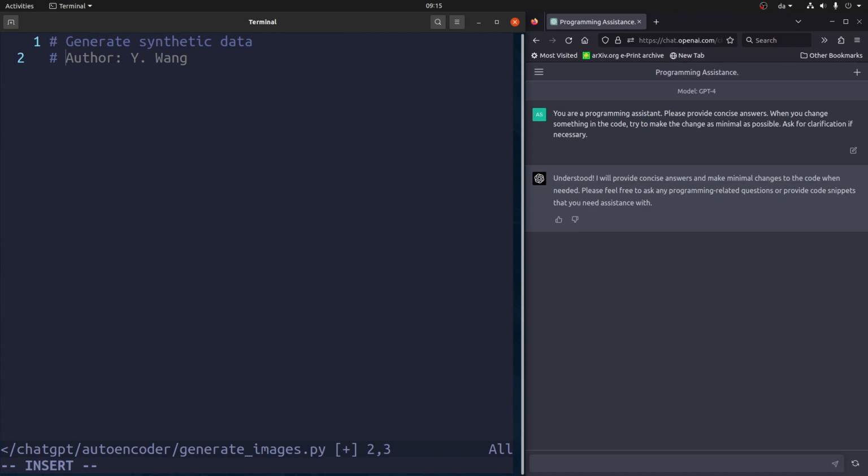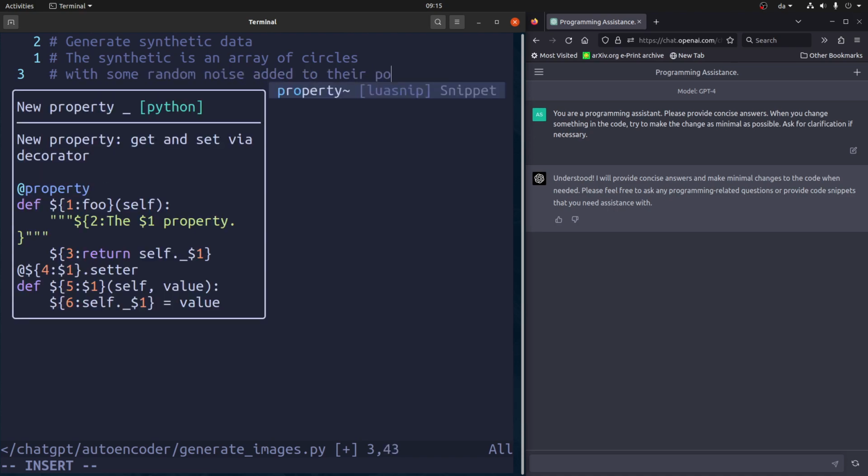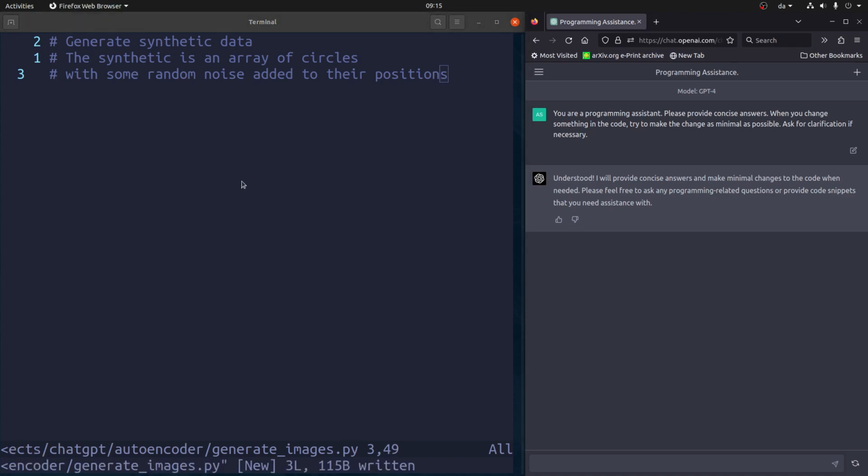Still not my name. So what do I want? I want the synthetic data to be an array of circles with some random noise added to their positions. So something like that. Okay.